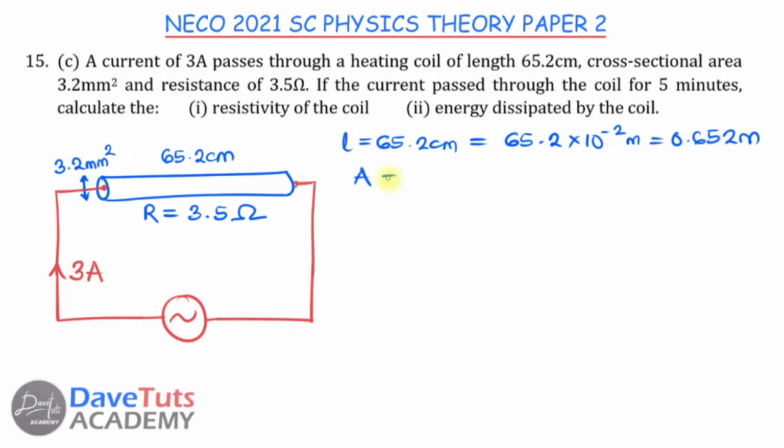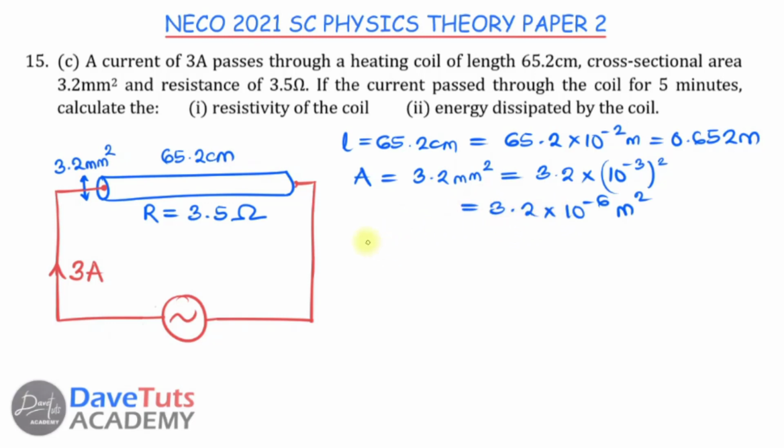The cross-sectional area we're given as 3.2 millimeters square. Now you need to be careful. We're talking about millimeter, but not just millimeter. We're talking about area. So it's the square of the millimeter. So for us to convert, we need to say this is nothing but 3.2. If it is just a singular millimeter, we would have said times 10 raised to power minus 3. But because we are squaring it, we also need to square this. So this is nothing but 3.2 times 10 raised to power minus 6 meters square. So that is what we need to note so that we don't make mistakes in this particular case.